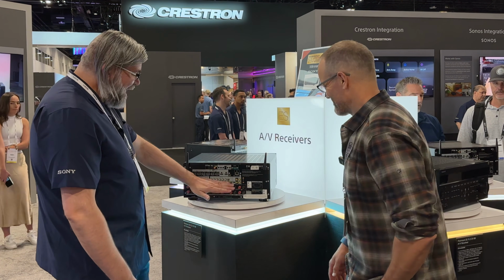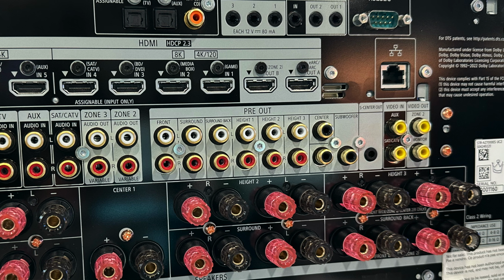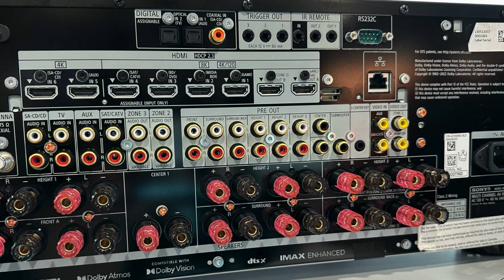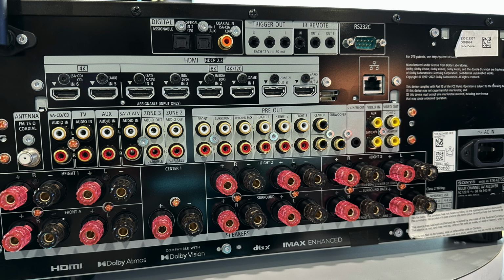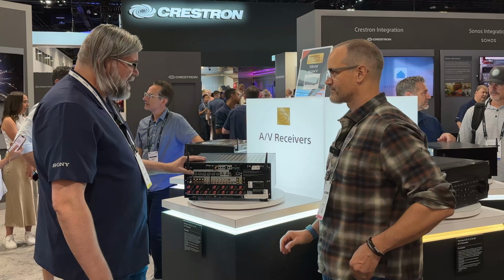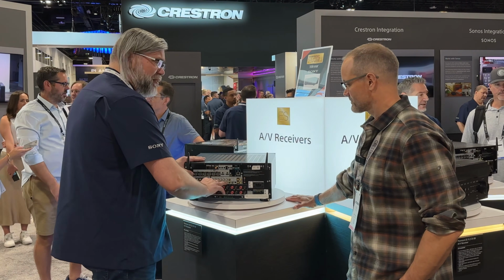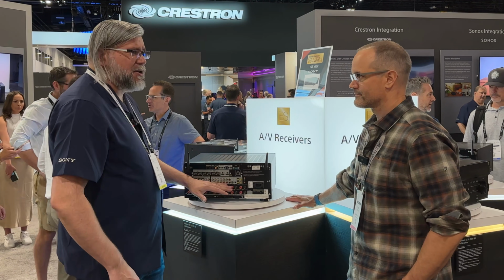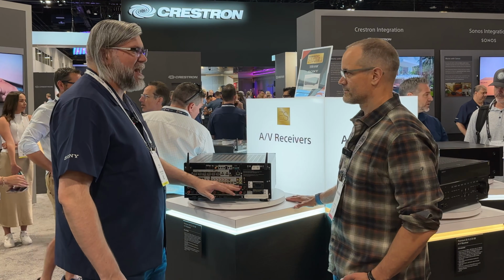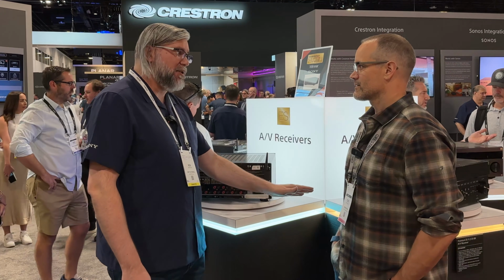Okay. Pre-outs are available on the 7000 and then the 6000. And then we lose the pre-outs as you step down from there. Right. So if you want to buy something that you can ultimately add external amplification to over time, these are the 2 models that you're going to be looking at. Yeah, I certainly do recommend that people look at these first, not just for what you need today, and of course pre-outs down the road, but maybe in your theater you're not going to run all 13 channels, but you have the option now to run a zone 2 or a zone 3 without having to go to a second unit to make that.